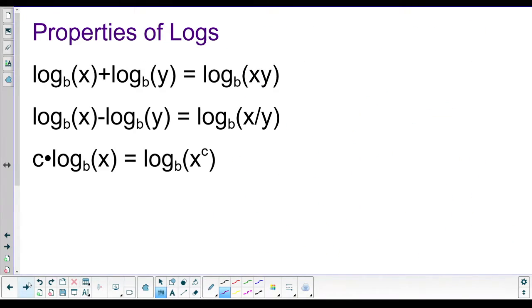Before we can start talking about all the cool problems, we need to remember all of our different properties of logarithms. You're going to say, what about exponentials? Well, they're pretty similar to logs, and they're something I expect you to remember from Algebra 2, but if not, maybe we'll sprinkle them in the video. So the first property of logarithms that you need to remember is the product property.